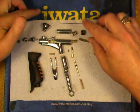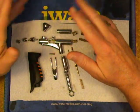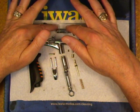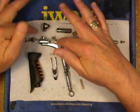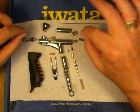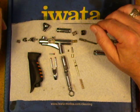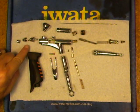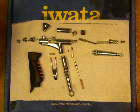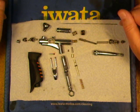Here's all our parts. There was a lot of paint build up inside the body, particularly around where the slide cam is. It all came off. I found some places where things are wearing from pulling the trigger back and forth and the slide cam sliding back and forth. I used micro cleaning brushes to clean out all the channels inside the airbrush, and paper towel points and a plastic toothpick to clean out the nozzle.